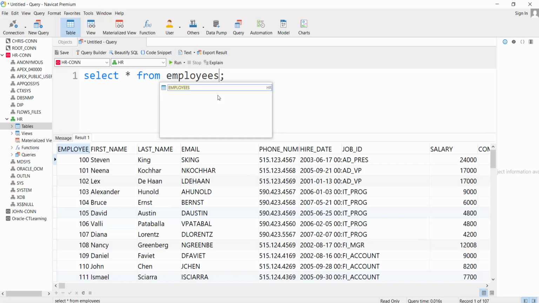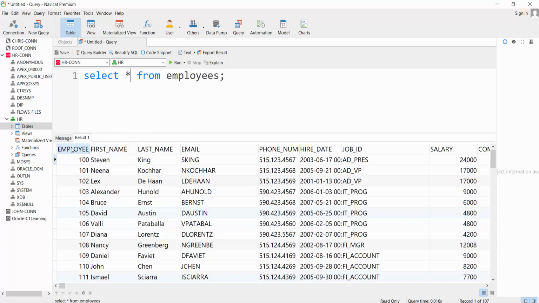Okay, that's it for select statements. Now let's look at something we call selection and projection. Right now we are selecting our entire employees table, hence the asterisk. But sometimes you might want to project just specific columns. This is called projection in Oracle database, where you don't want to view the entire fields.